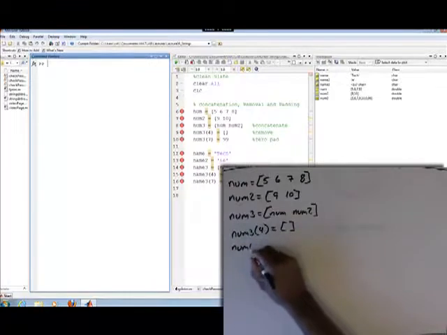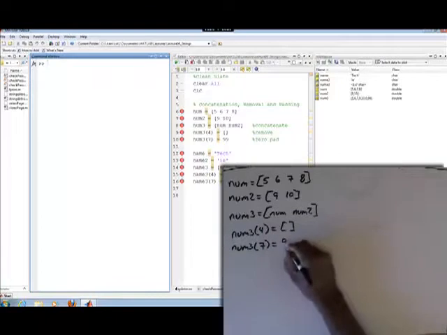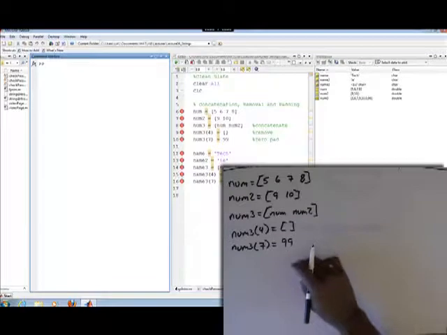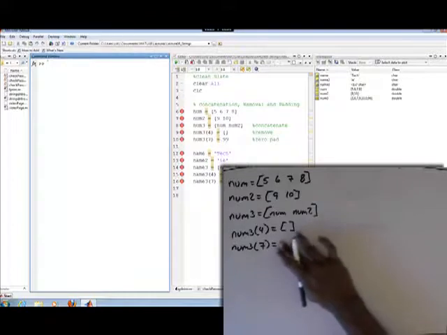Then I'm also going to come back, num3 indexed at spot 7, and make that equal to the value 99. And we'll see what happens there.